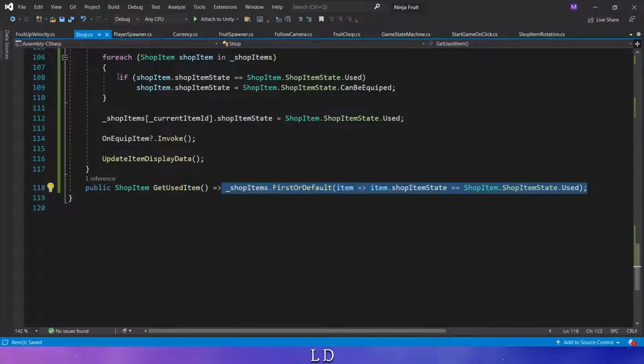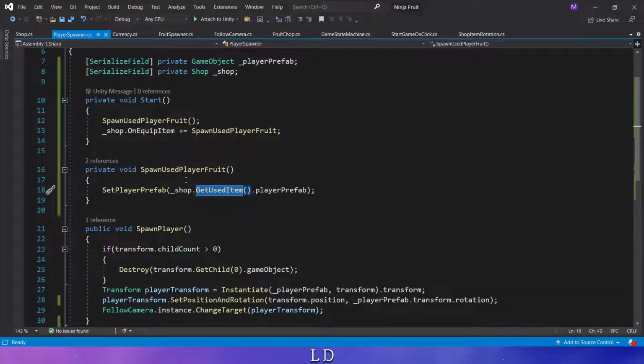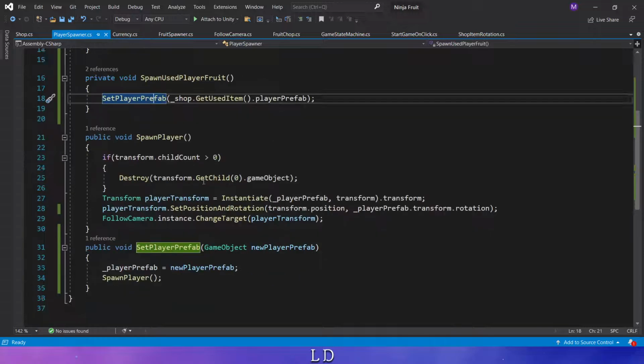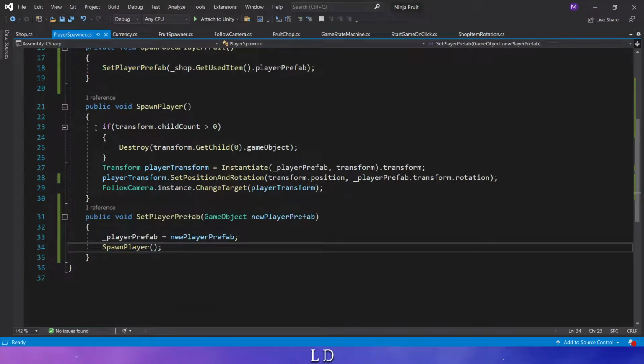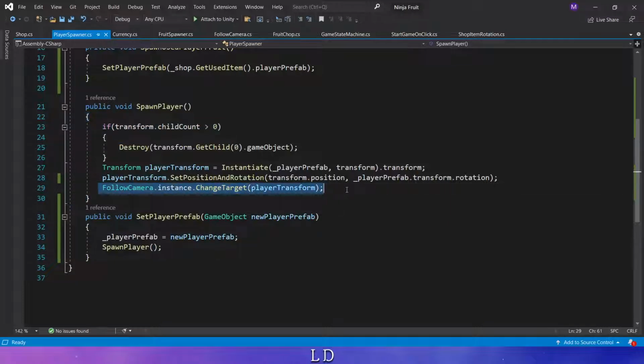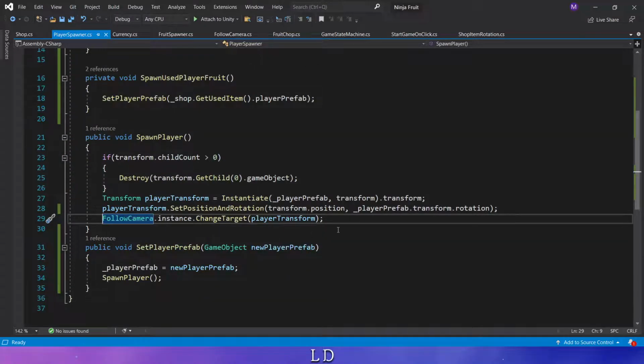I mean, we have to wait to get this in order to set the player prefab. Set the prefab, we spawn the player, we do this. I mean, okay, we don't have the follow camera instance, right? But it shouldn't be a problem, maybe?